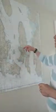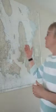Actually, Cononicut Island was the seasonal home of the Narragansett tribe when the settlers were first here. It was actually named after their chief, Canonicus. Canonicus and the entire tribe really depended upon many of the same plants and animals that we're going to be talking about today. So try and remember that. Cononicut Island is named after Canonicus, the Narragansett chief. This was a seasonal home for the tribe.